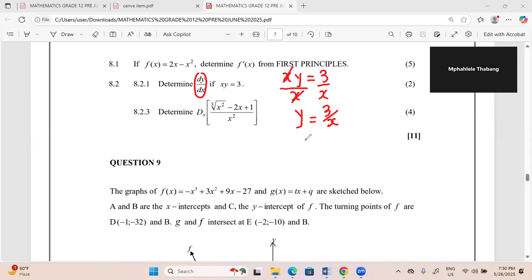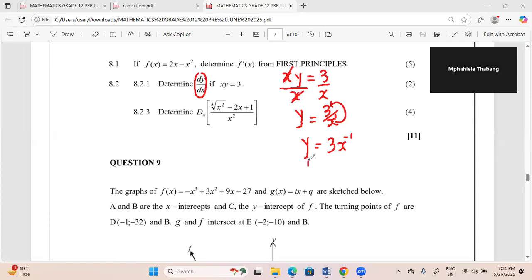But before you even derive, make sure that the variable x is not the denominator. So I'm going to take the variable x to the top. This x, I'm going to write it on top. So it's going to become 3x to the exponent -1. Remember, it was x to the exponent 1. So when it comes to the top, the sign of the exponent changes. Now it's x to the exponent -1. Now it's easy to derive.